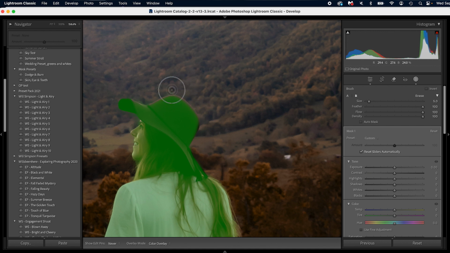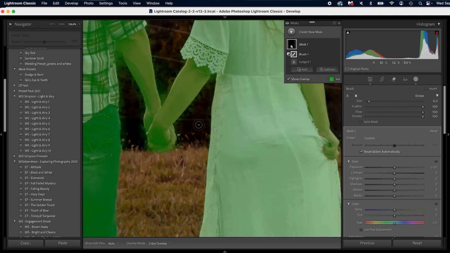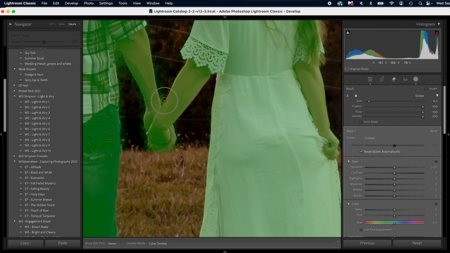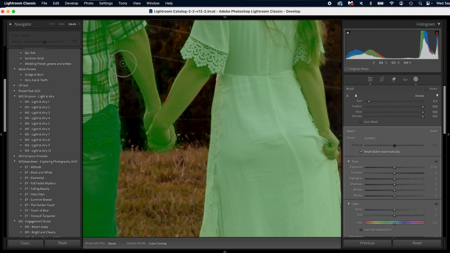Now, if we wanted to do a background layer, do this first. If we want to do a background selection, do all of these adjustments in your select subject first. The reason I say that is because if you were to do a select background as is, you're simply going to get the opposite of this mask as Lightroom sees it.